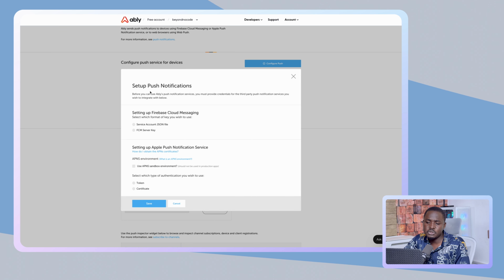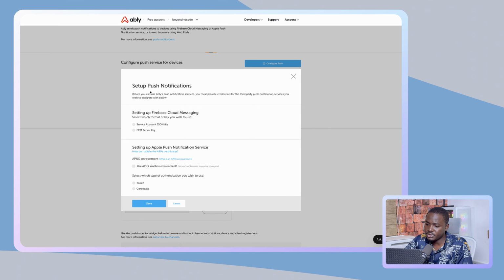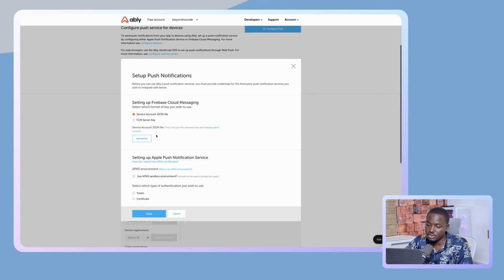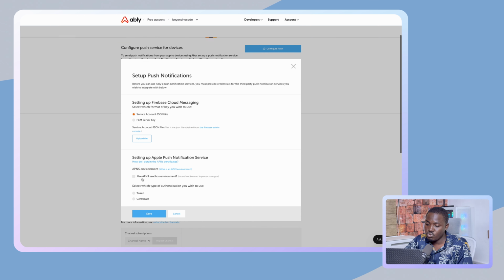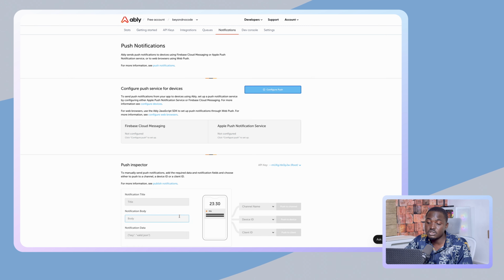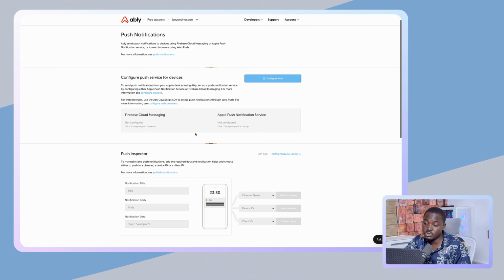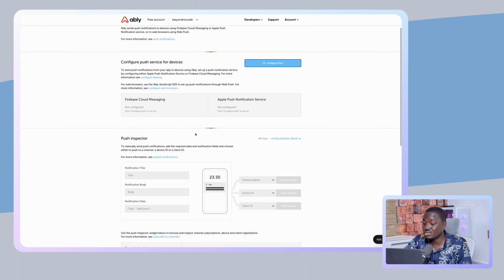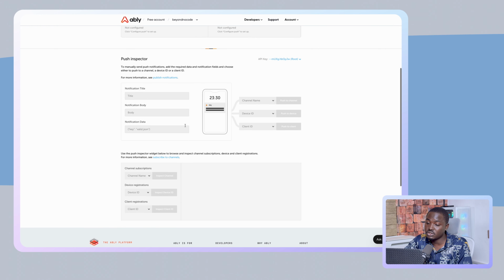Okay, so let's see what are the options we have for notification push. So set up push notifications. Let's see if we can find presence. Service account JSON. Okay, Firebase. We are not using Firebase. Okay, let's see. We are not using any of this, so you don't even need to set up any push notification for now because we are not building an application. When you are building an application, that is when this comes in handy. So we don't need this one. We don't need this.